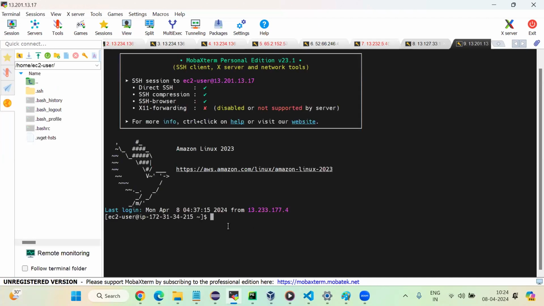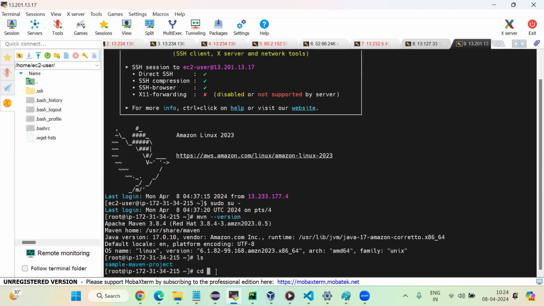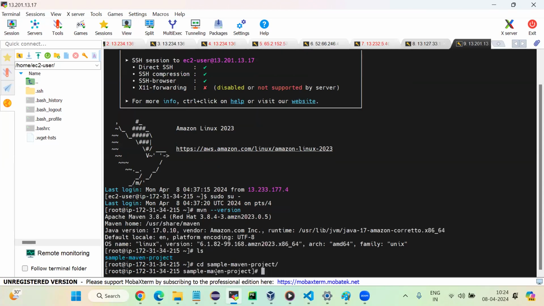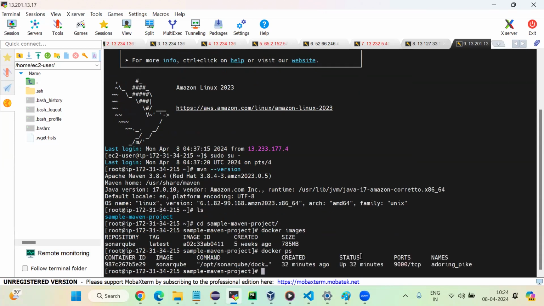Okay, this is connected anyway, finally. So sudo su hyphen, I'm the root. MVN version. Okay, Maven and Java are also installed. So now ls, cd sample project. Here, let me check Docker images first. So my SonarQube image is there, right? Let me check Docker PS, whether it is running or not. So it is running.